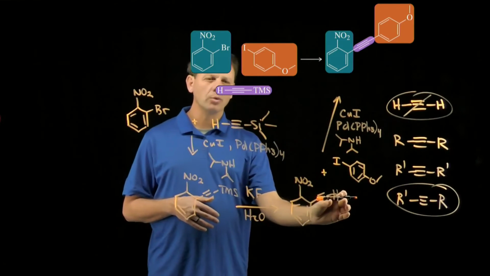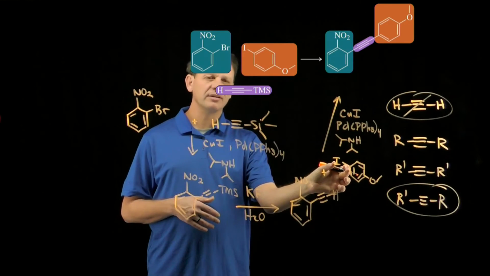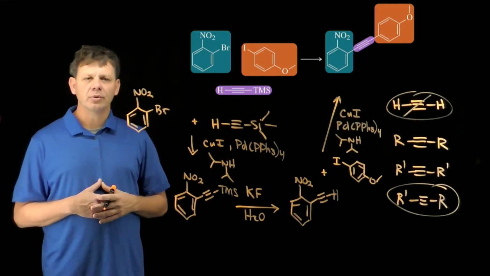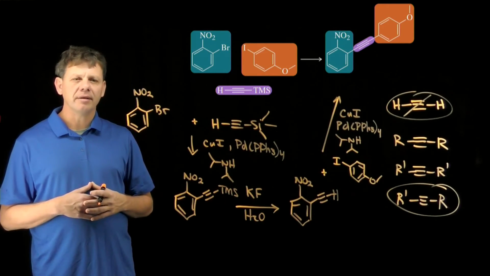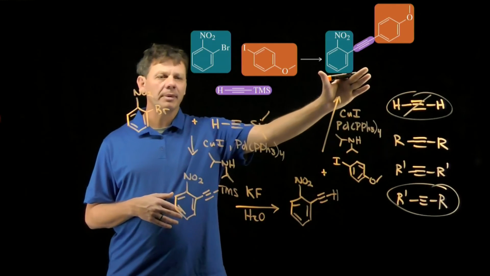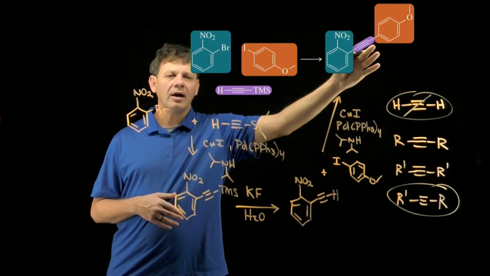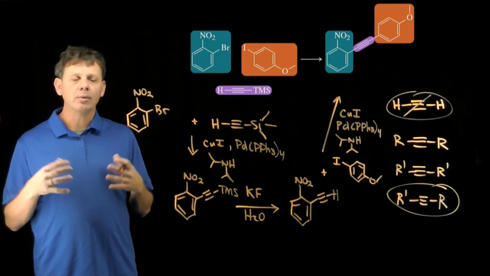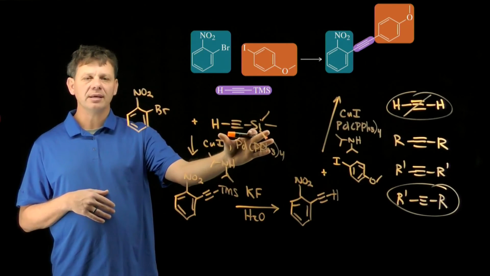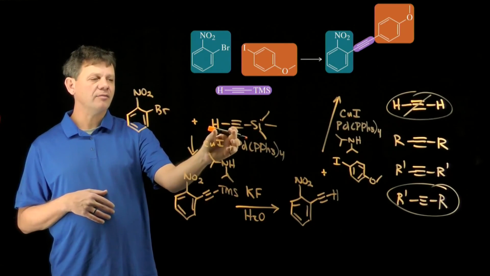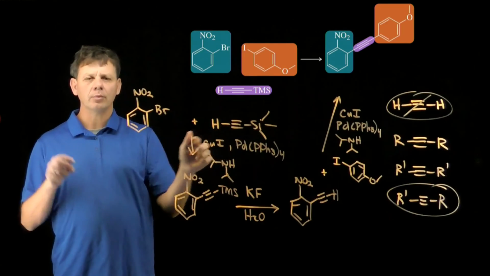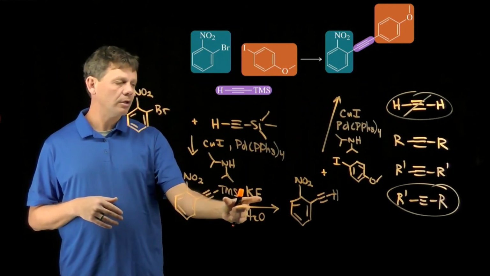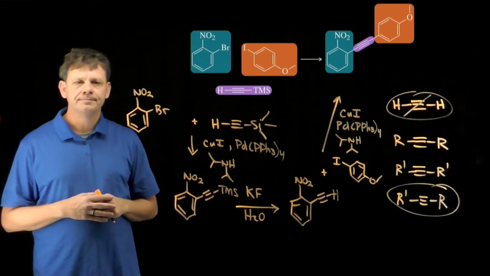Because this is the only CH bond left, and this is the only electrophile for the Sonogashira, that's going to be the bond that forms next. And so we're able to make selectively this alkyne with a different alkyl group on either side. Why we could do that is because by starting with TMS acetylene, we had an available CH bond, and the other one was protected or masked, only to be revealed later by this deprotection step.